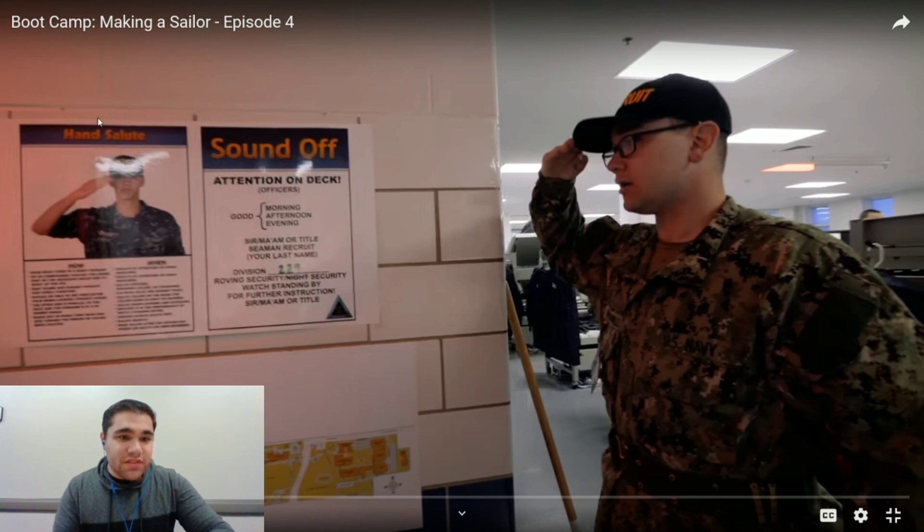There you go — it's going to teach you how to do your salute, all your general information. Attention on deck is for officers, like I was saying in the last video. Then they'll put your division number, and you can see the wrapping right here — this is going to be your chain of command. It'll show you your collar devices, chest devices, all that good stuff.